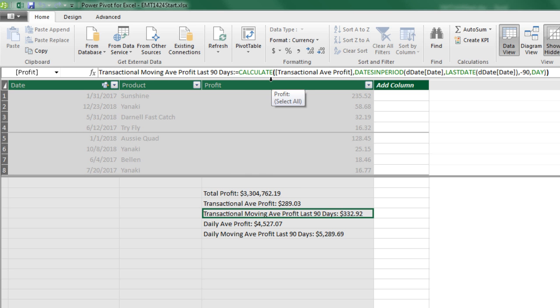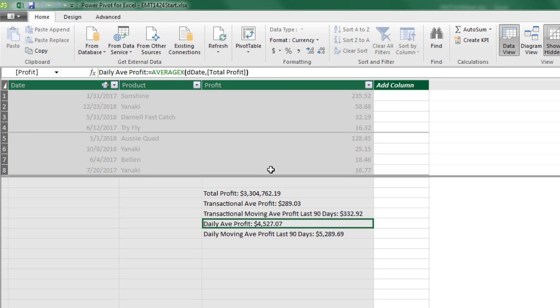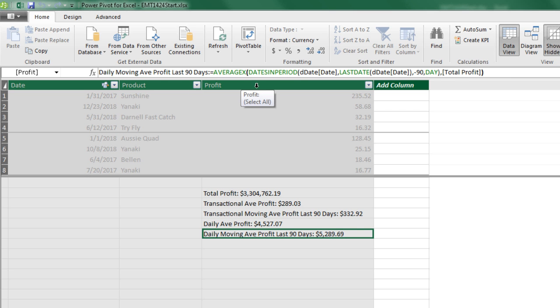Then we used calculate to alter the filter context to go back 90 days to get a valid list of dates. Then we used row context and filter context using AVERAGEX to calculate first total profits for each day, and then the average of all those amounts. And then we used AVERAGEX and the dates in period actually as our table to create the table we needed to iterate over. And then we iterated total profit.